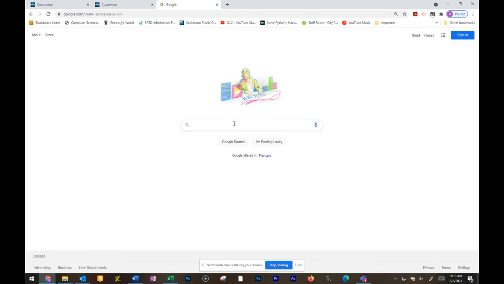Bunch of white space, drawing your eyes to the middle, and what's in the middle? The thing that they are known for, the thing that they want to do better than anybody in the world, and that is provide an opportunity for you to find what you're looking for, to find accurate information, to find relevant information, and to find it as instantaneously as possible without having to click around anywhere else. So Google is as good as anyone at this.